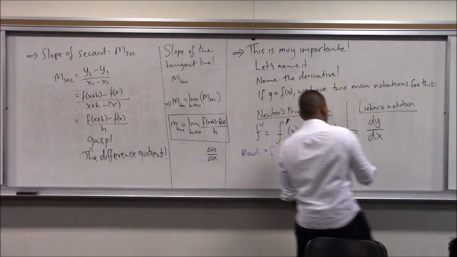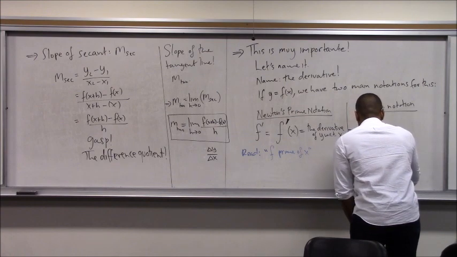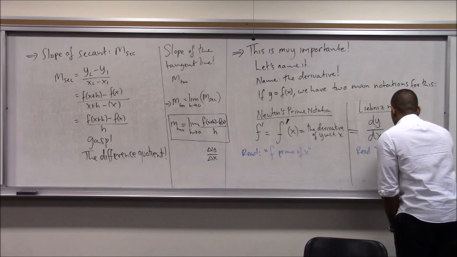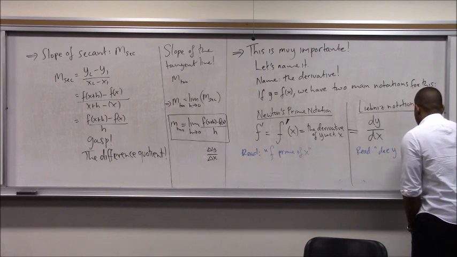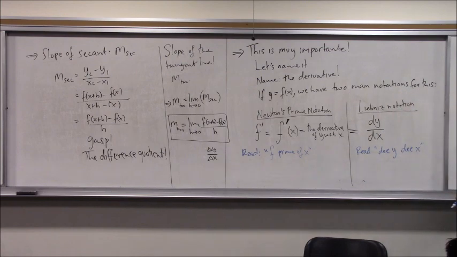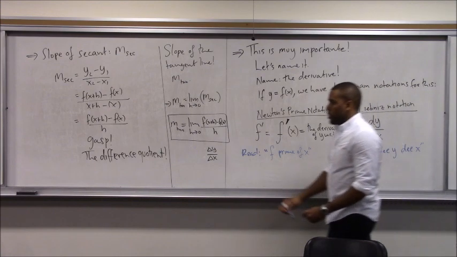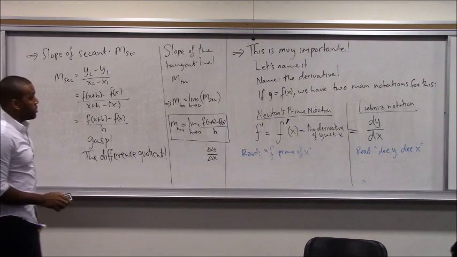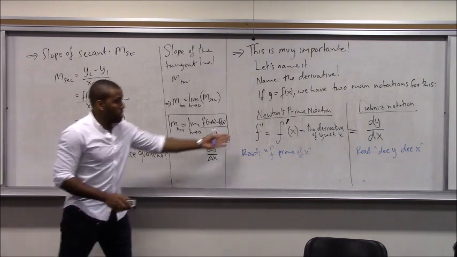And this one is red. If you're saying it, you want to sound like you know what you're talking about. dy dx. Okay? So no one says dy over dx or dy divided by dx. No, they just say dy dx. Whenever someone says dy dx, they're talking about this. Right? And they're talking about what we call a derivative. So that's a derivative. These are some notations.